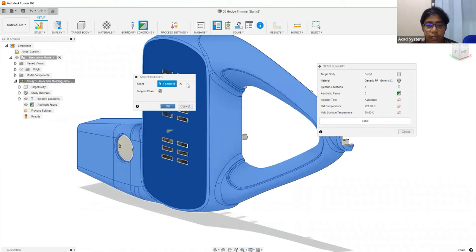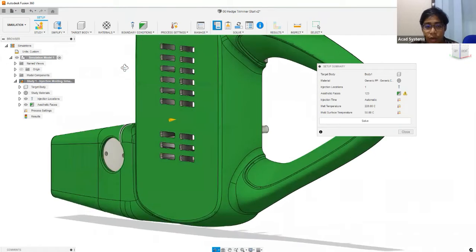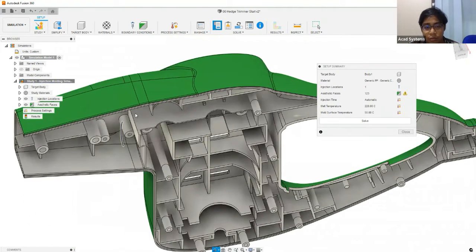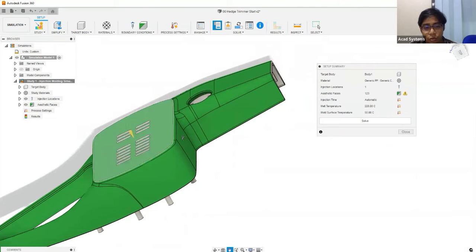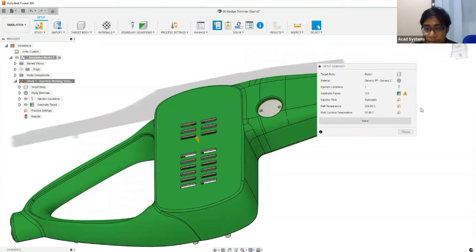Once I press OK, it will highlight in green color. Basically, it tells you to avoid this green color when putting your gate location. But for this case, I already put it over here, and I want to keep it that way so we can see the result later on.